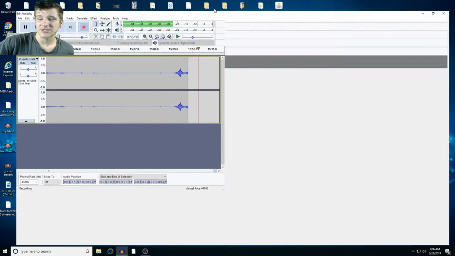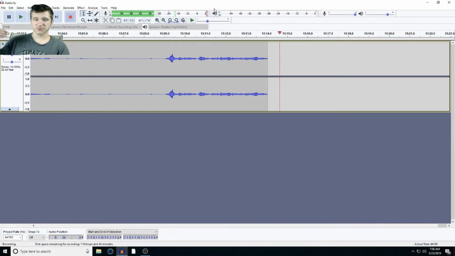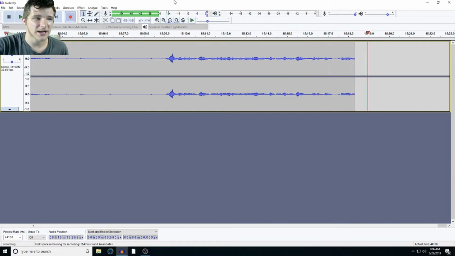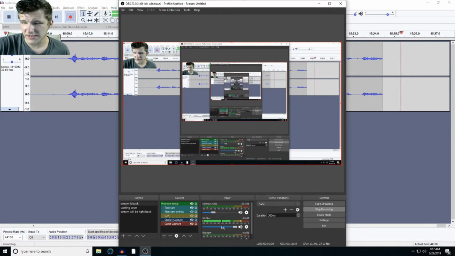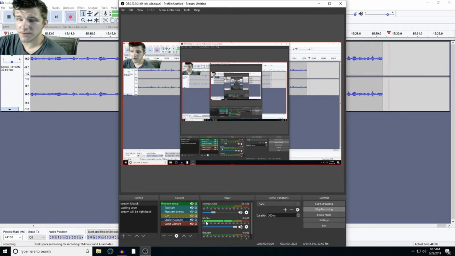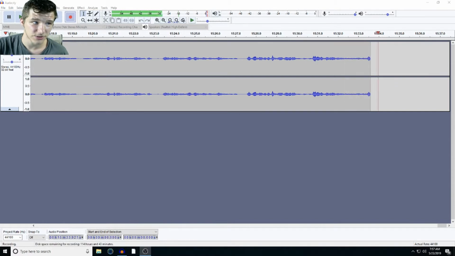So when it comes to actually audio recording, when it comes to streaming, usually I am just streaming audio directly from OBS. Right now, actually, I'm going to bring my OBS over real quick. You guys can see that right down here is the audio thing right here. It's still technically recording my voice, but I'm not using that audio because I don't really have a reason to, because my audio is being recorded right here.